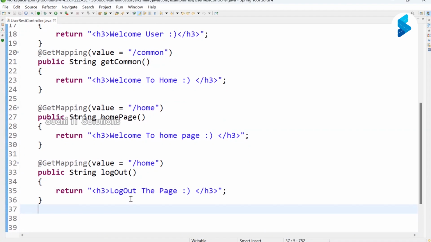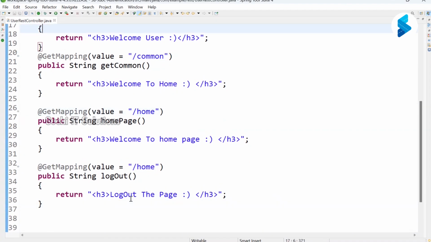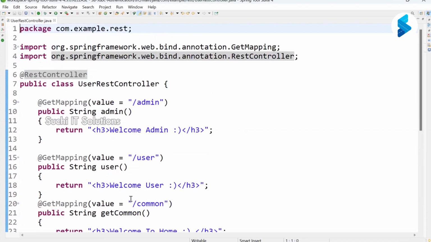This is the way. Is it clear, sir, everyone? Yes. This is a simple thing, sir. Just give me 1 minute, please. Let me type it.